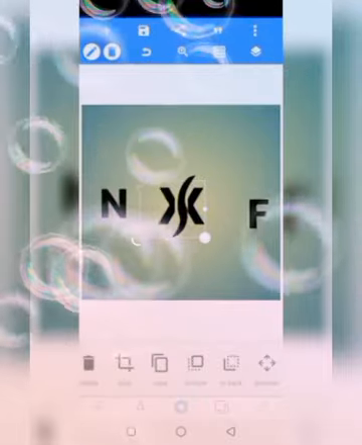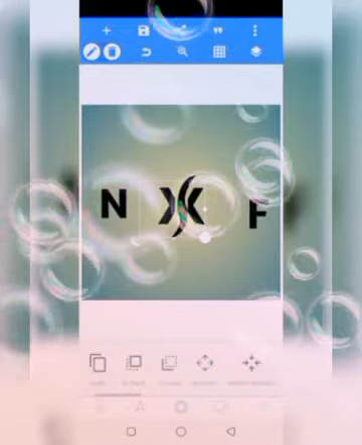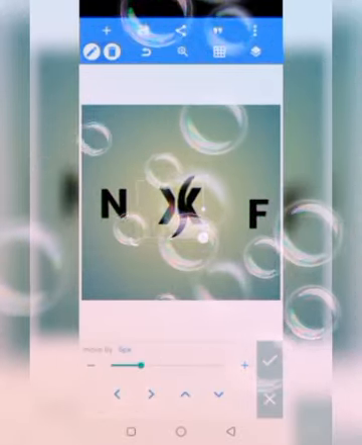So I can select both of them now and drag them closer using my relative position or my position arrow. Drag this one closer.